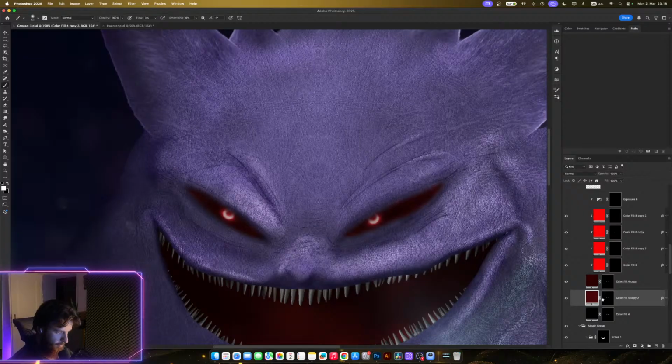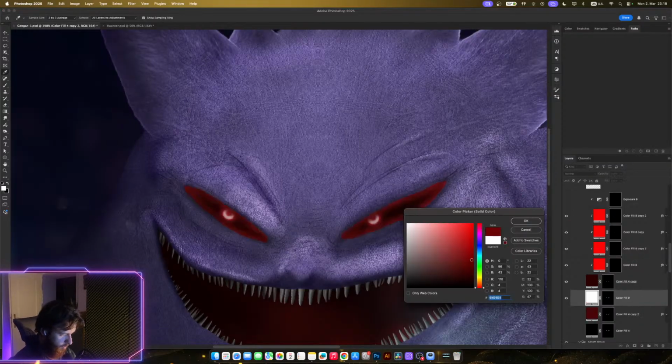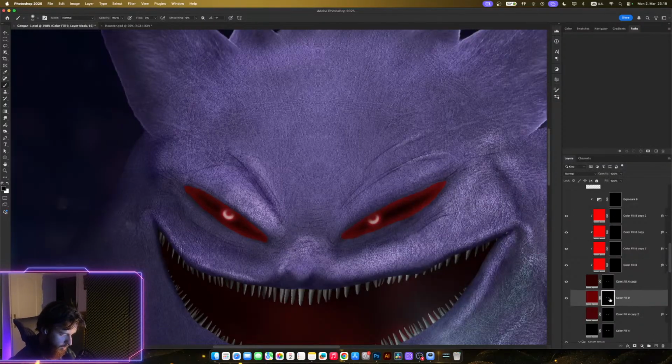Let's see. Yeah, maybe let's just draw this with hand, manually. Let's try. Let's just draw this manually. Solid color, and then maybe something like that. And then no, that's the right one.